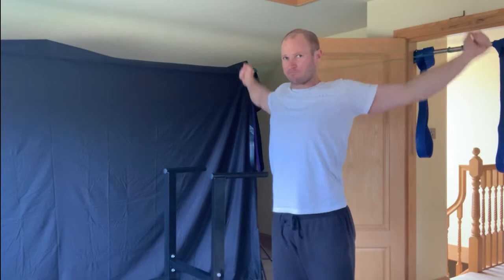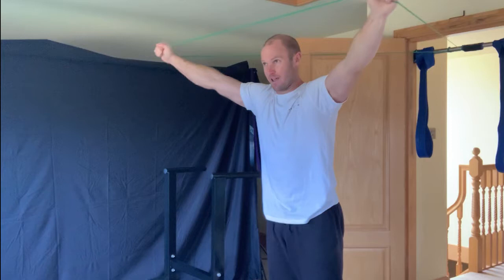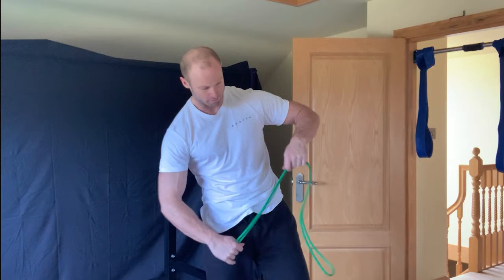From there, outer range for the pec. For this position, use the pec. Lower — use the pec. 45 degrees above the body is the pec. We want to build this outer range strength so that we don't get pec tears, and to restore human mechanics to the shoulder — how the shoulder is meant to be if we undid a lot of the sitting and forward shoulder posture that's common in the modern world.